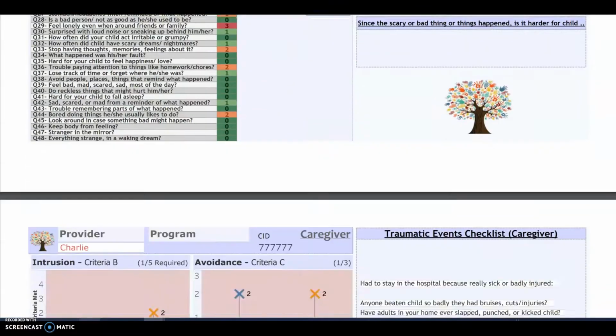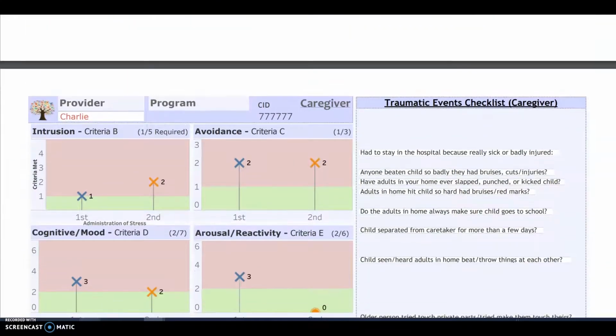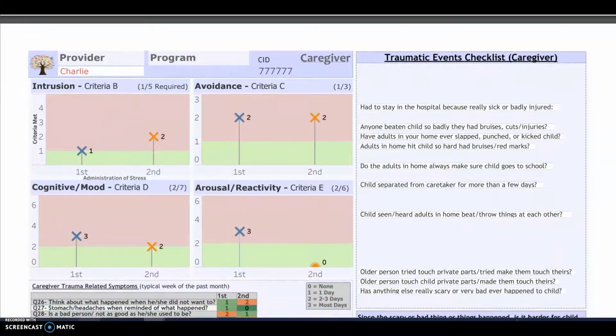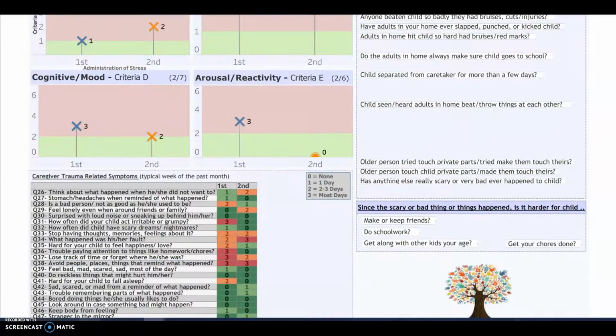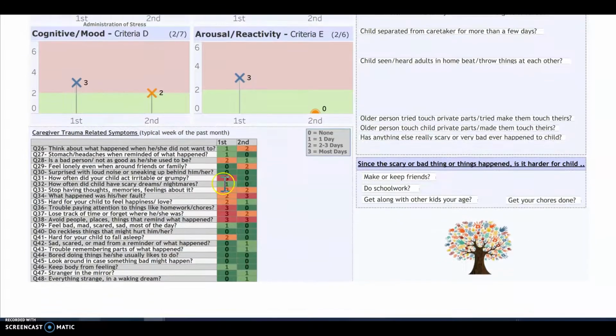So then the bottom part here is if a client were to have completed a baseline and then a follow-up. We see the original score, that's what this first score is, and then we see the follow-up. So here they met both criteria, here they meet both, but now they do not. Then you can also compare where they were for their first set of questions, the baseline, and then where their follow-up is. So you can see the question and how they answered on both.